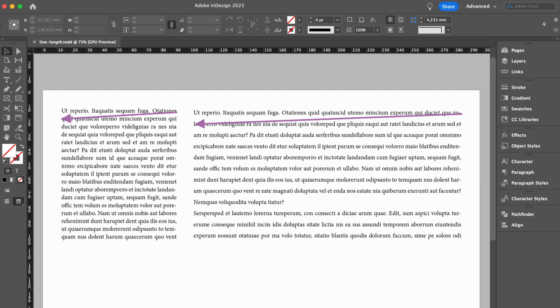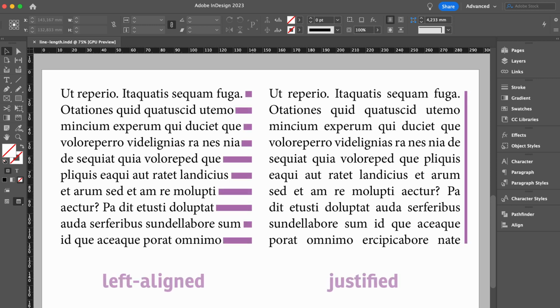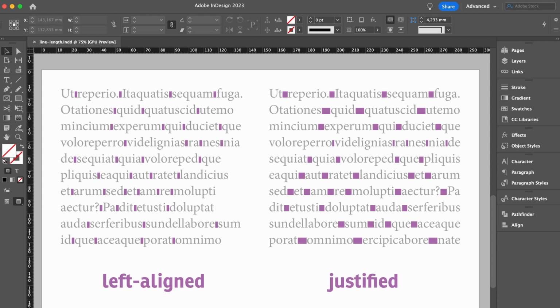But make sure the line length is sufficient, especially when using justified lines. Laymen and beginners often like to use justified text because it creates a clean look for the text frames. But that doesn't mean that the text is legible. If the size of the spaces between words varies greatly, your line length is probably too small and needs to be increased.